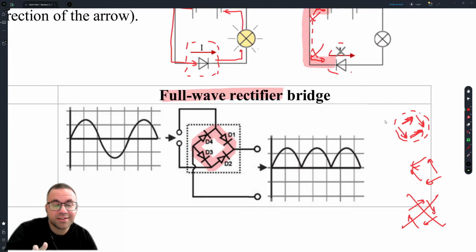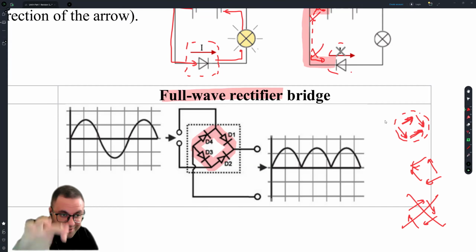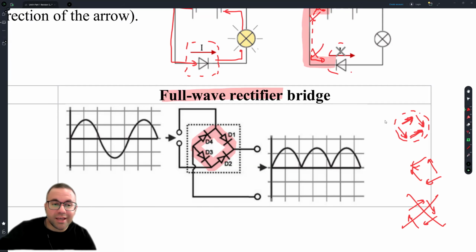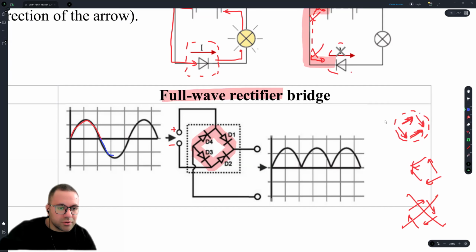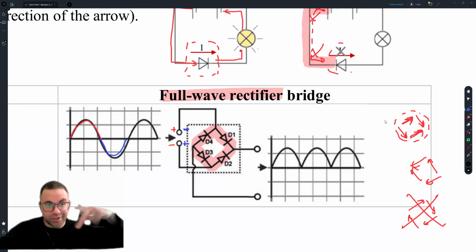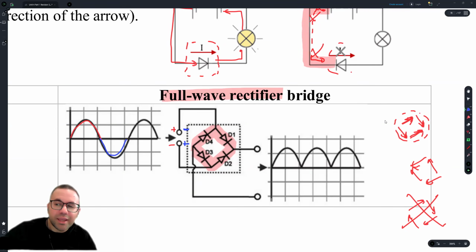The second is knowing how to trace the current through a diode, like knowing how to draw how the current's flowing through the diodes. You don't have to, like I said, memorize the diagram, but you have to look at how it goes through. So I'm going to draw 2 currents, one in red when the top side of the supply is positive and the bottom is negative, and one in blue, which is when the top is negative and the bottom is positive, like when the current flips. And look how it reaches the other side, like the other terminal.